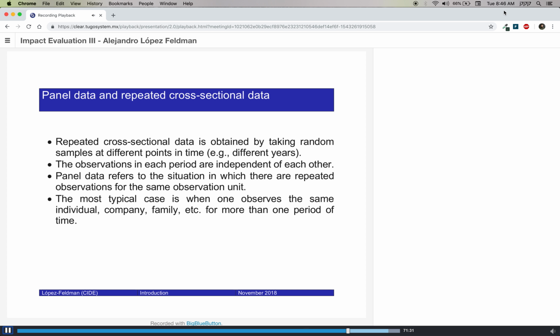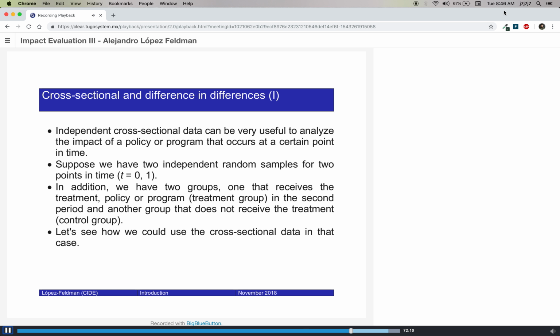So we have two types of information: panel data and repeated cross-sectional data. So what do we mean by repeated cross-sectional? Well, this means that I have a random sample which represents a population, for instance, a household survey in 2000, and this represents my country. And after, in 2010, I conduct another household survey, which also represents the country, but this includes different households. So observations are independent between both periods. In 2000, I have a representative sample of households, and in 2010, I have the same kind of sample, but with different households.